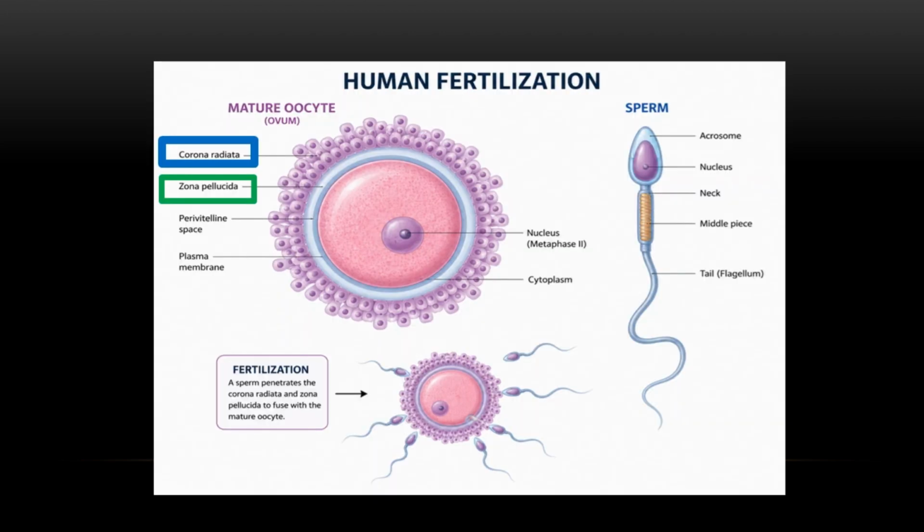When a female oocyte is released from the ovaries at the time of ovulation, it is arrested in metaphase 2 of meiosis. This haploid oocyte is surrounded by the zona pellucida and corona radiata. The zona pellucida, which I have outlined in green here, is a thick layer of specialized extracellular matrix surrounding the mature oocyte, and the corona radiata is a layer of follicular cells outlining the zona pellucida. It provides nutrients, proteins, and regulatory factors to the oocyte.